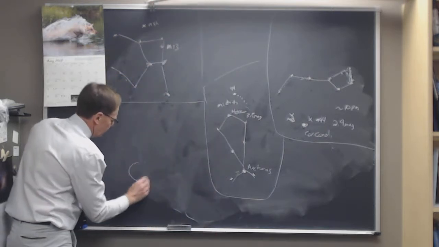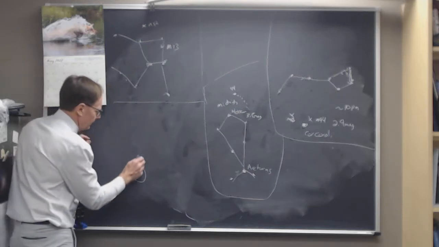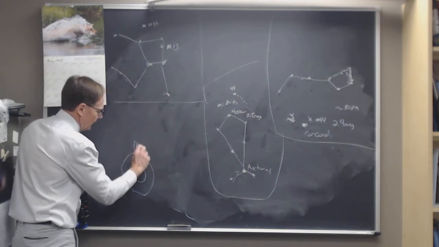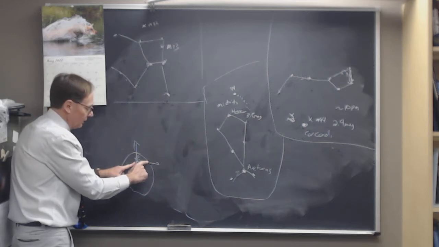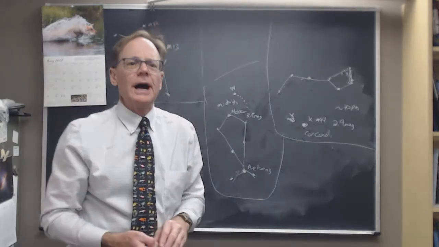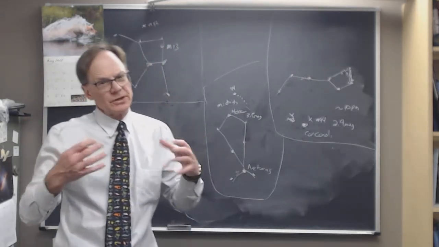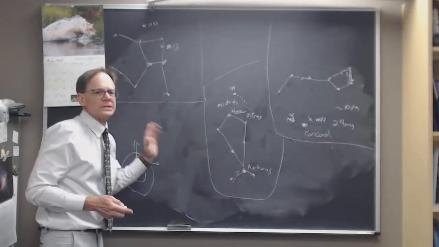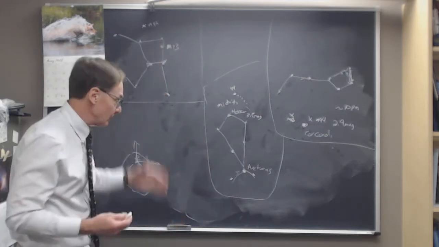If you're here on top of the world, looking down on creation, the Earth's atmosphere, not to scale, is around here. You've got a shorter path to look that direction than you do that way. So there's a lot more, thicker atmosphere you're looking through in that direction. So when things are closer to the horizon, you'll see stars twinkle more, and you'll have more scattering of light, more reddening, more sort of blurriness. And so things are better observed when they're closer to the zenith, near straight up. You get a little bit better imaging, a little bit better quality of your observation. So we like to look at that.